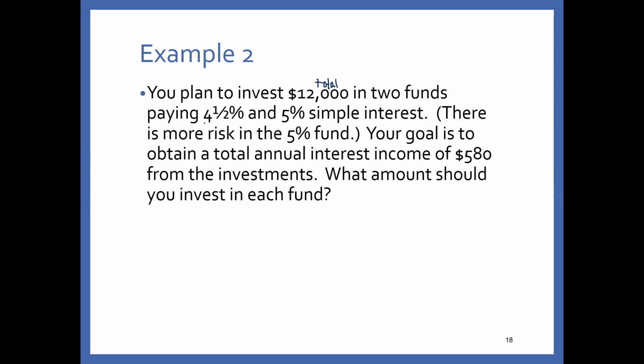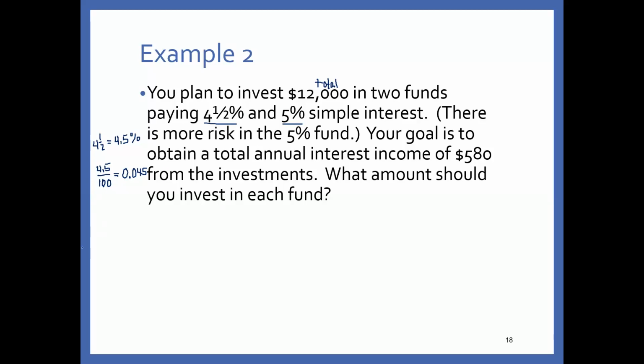The two funds pay 4.5% and 5%. I know that I'm going to need those percentages to be decimal. So off to the side, I'm going to take 4.5 and rewrite it as 4.5%, but that is still a percent. And then I'm going to need to change that percent to a decimal. So I'm going to have to divide it by 100. Some of you will be comfortable moving your decimal, but if you're not, you can always divide by 100, and that will give you 0.045.